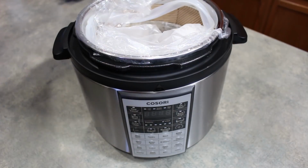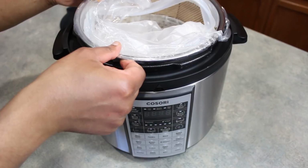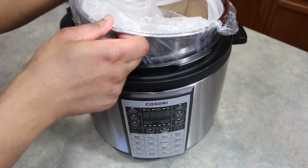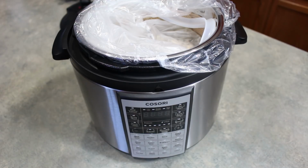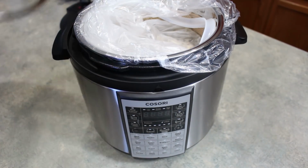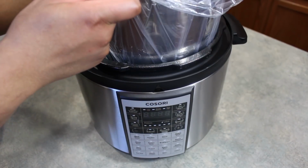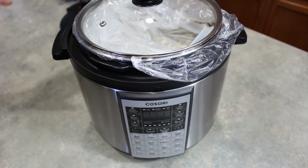So here on the inside we have the inner bowl and what looks like a steam basket on the inside for steaming things like vegetables and such. And also what I thought was a pretty nice little feature that they added on was a glass lid. So this glass lid affixes straight to the inner bowl so that once your food is done, you can take out the inner bowl and take it straight to the dinner table for serving. I thought that was something pretty nice that they added to the package.